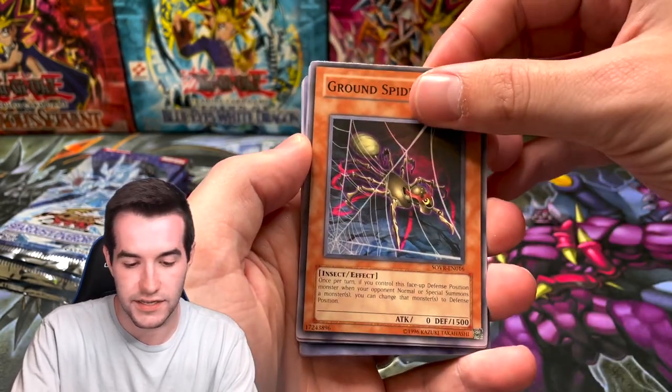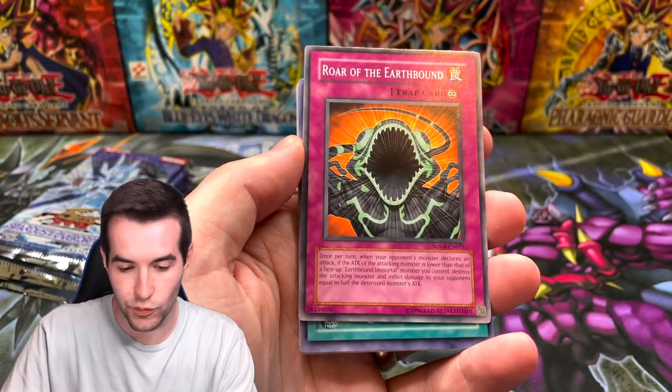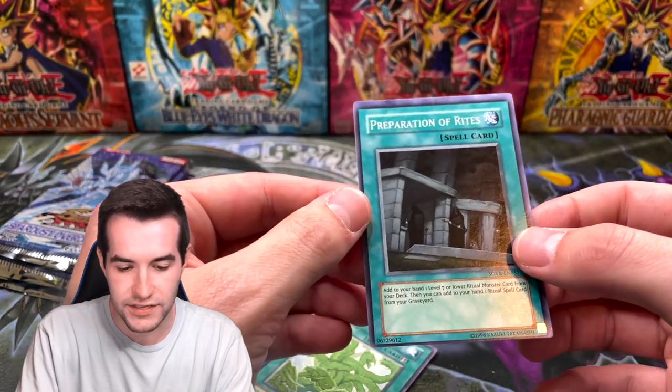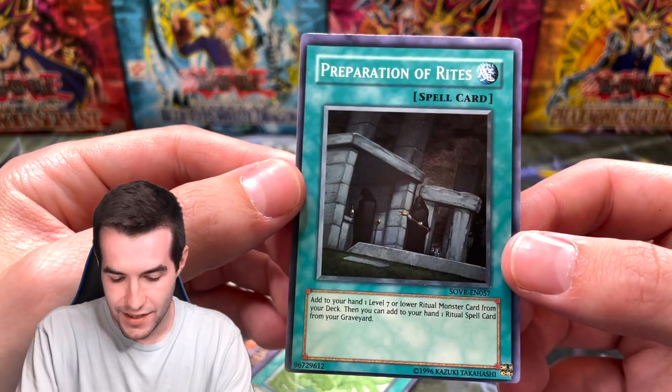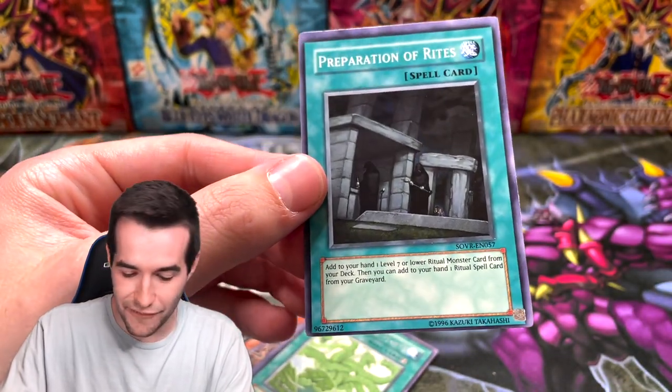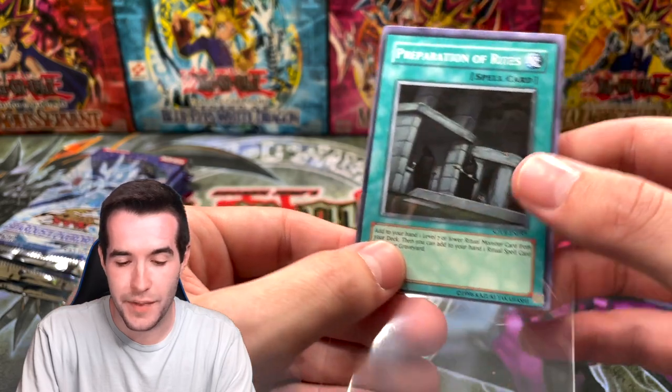Sorry, guys. I didn't weigh the pack in half a second. Roar of the Earthbound. That was so weird. Oh, look at the centering on this. Excuse me? That's some of the worst centering I've ever pulled. And I always pull a lot of bad centering.